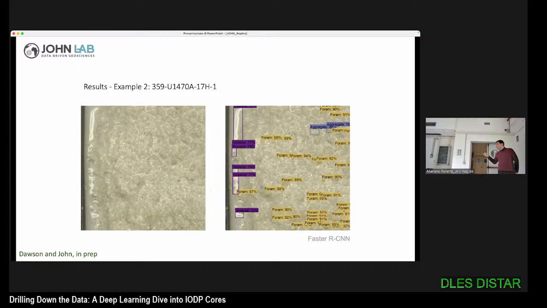So of course it gets very, very low performance there. And even very confident, right? 92% confidence it's a foram, right? And interestingly, see this glare on the side of the core because of water, that becomes a skeletal fragment at 77% confidence, okay? So not everything works, right? So you still have to be very cautious when you apply this technology. There are things you have to look at, but the proof is in the pudding. So let's go to the next one.